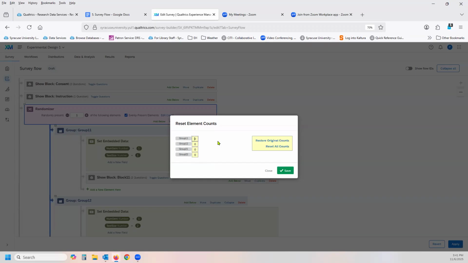If you have 95 people, it'll be a little bit different for a couple of them, but it'll be as evenly as it possibly can be made. If you don't click evenly present elements, then it's going to be random. You might get group 1-1 with 40 people in it and group 2-2 with 5 people in it. There'll still be 100 total, but it's going to be back and forth.